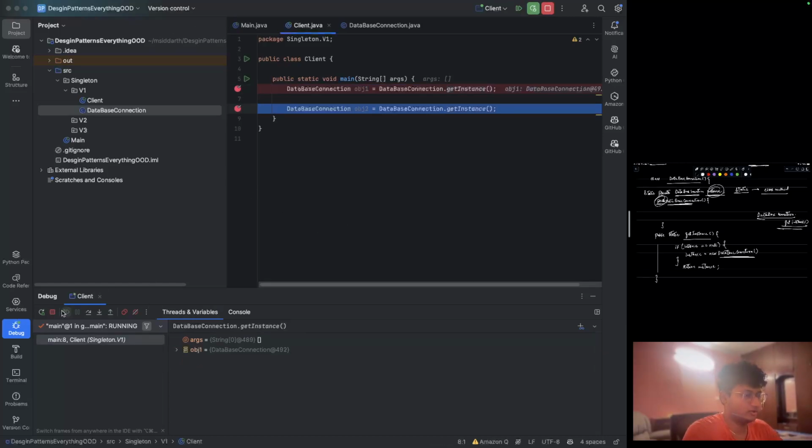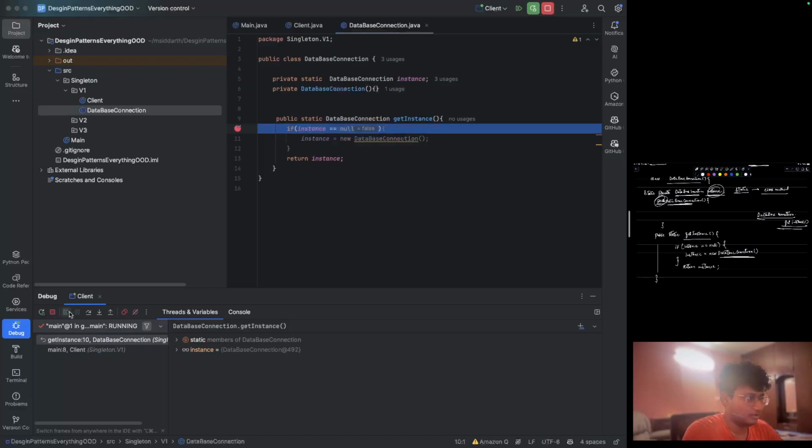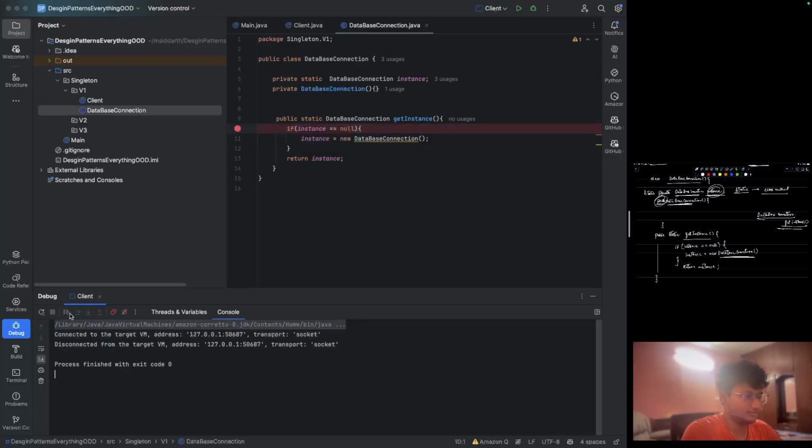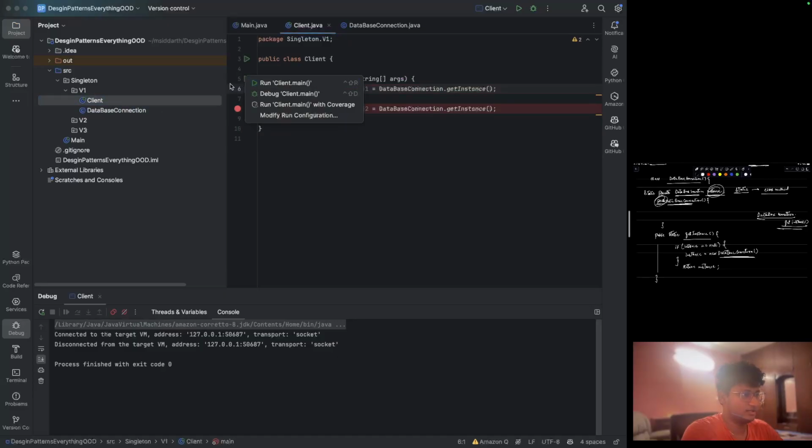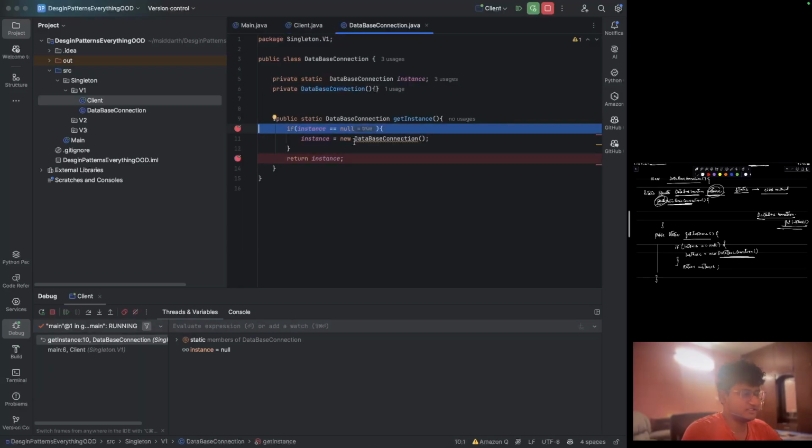Okay, let me go here, right? Now let me go again. It'll check if instance is null. Instance is not null, it's false, so we'll return the instance. Let me debug only this. If instance is null, it's not null, right? So initially it is null. This is the first time it's coming in, so it's going to set. Now it has come the second time. Instance is null, no, false, so it's not going to go into this if condition, it's just going to come out and return that instance, right?